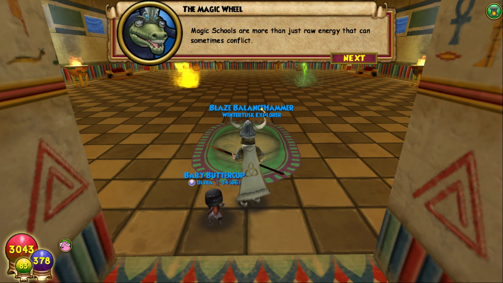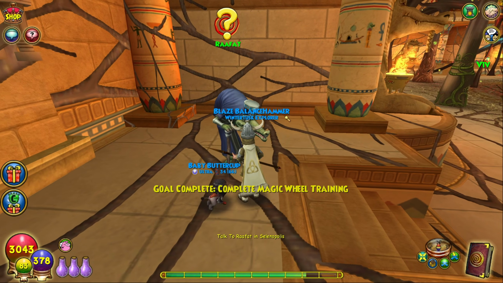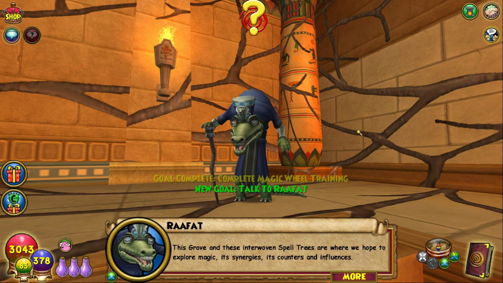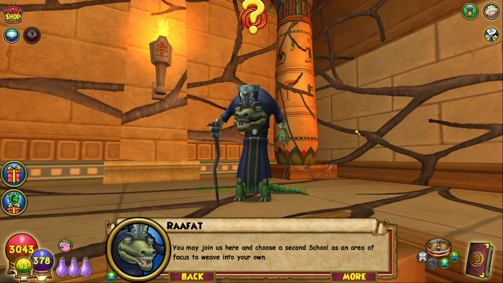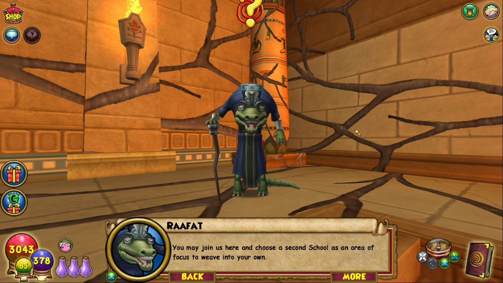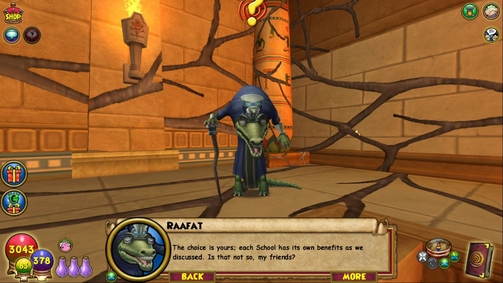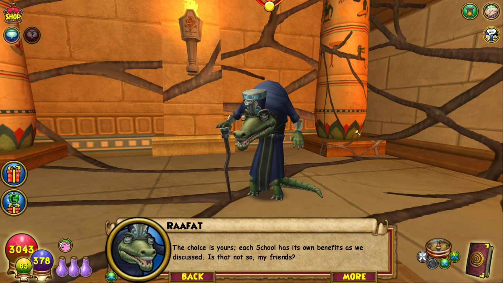Schools are more than just raw energy. This grove and these interwoven spell trees are where we hope to explore magic, its synergies, its counters and influences. You may join us here and choose a second school as an area of focus to weave into your own. The choice is yours. Each school has its own benefits, as we discussed. Is that not so, my friends?